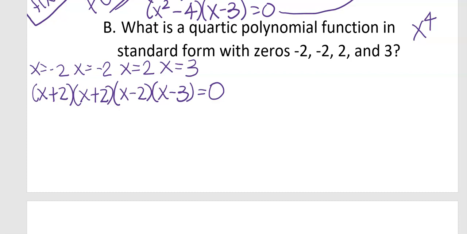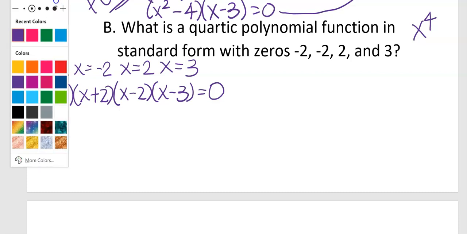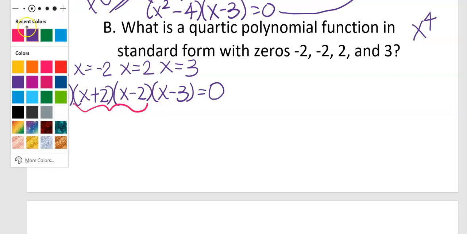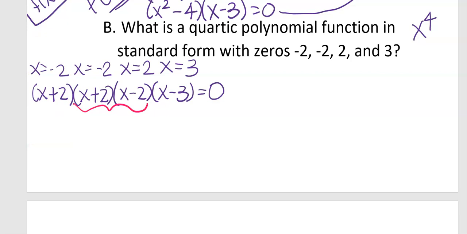Now, when you do 4 things, you want to be a little bit more selective about what you multiply. Now, didn't we just do one where the middle terms cancel? That's the ones that I go for first. So what I see when I look at this one is these. Because I know that we just did that one and the middle terms cancel out. So I'm going to do those 2 first, but I can't forget that I still have the x plus 2 and the x minus 3 after that. Okay, so I'm going to multiply just those. I'm leaving everything else where it is.